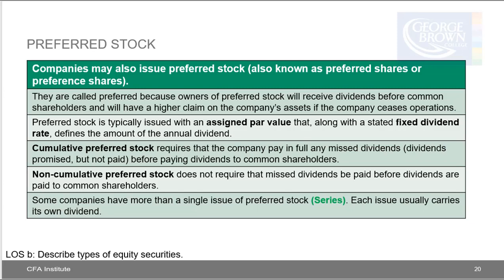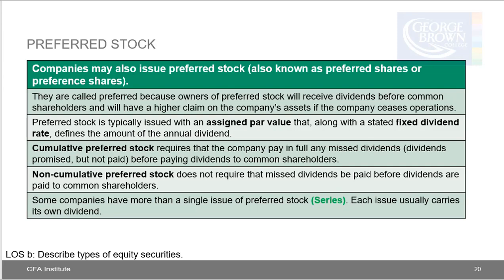So remember from the chapter on financial statements or accounting, we had our net income. Out of that net income, we're going to pay dividends, okay? Dividends are paid to preferred shareholders first, and then we have the earnings available to common shareholders. And then dividends may or may not be paid to the common shareholders, okay? So they're called preferred shares because they receive the dividends before the common shareholders, okay?